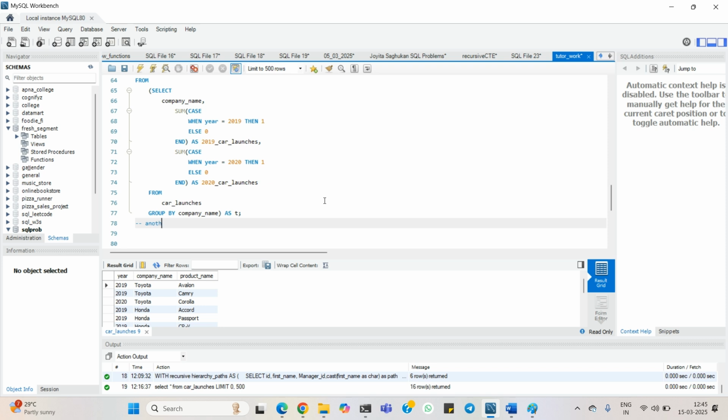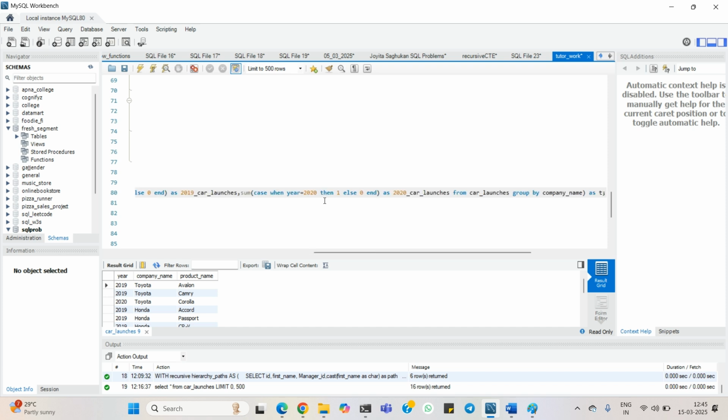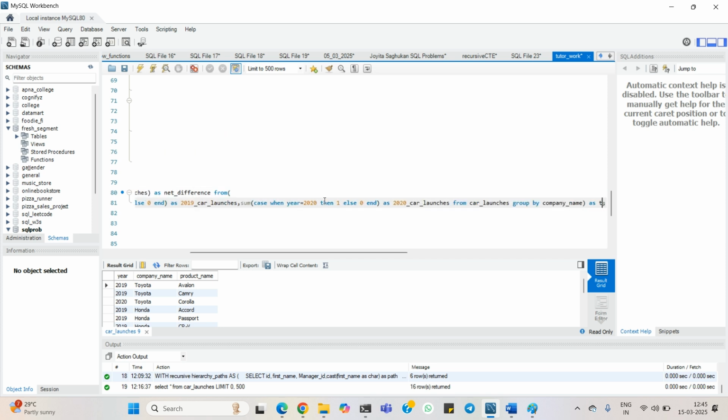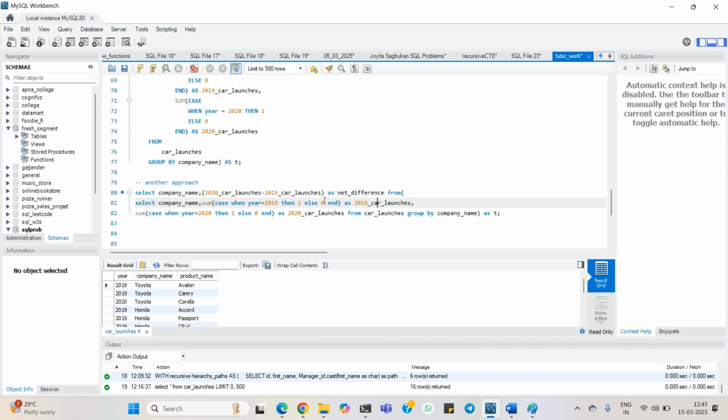The second approach: we copy our code from the previous subquery method and break it down. Our first query is this, and our second query is this.